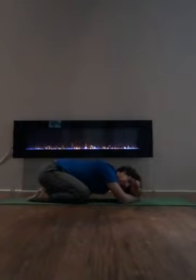Come back to that intention you may have set. If you've forgotten, maybe set one now. What's guiding you today? What's keeping you present?